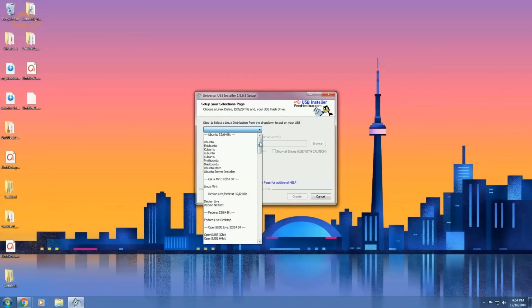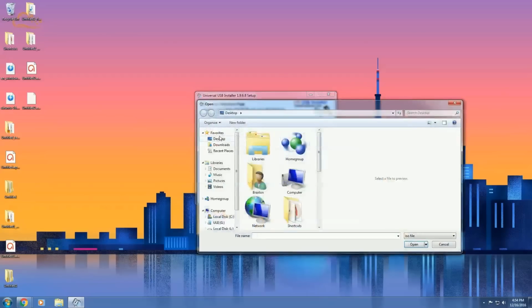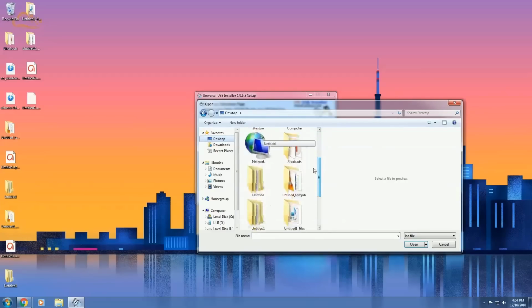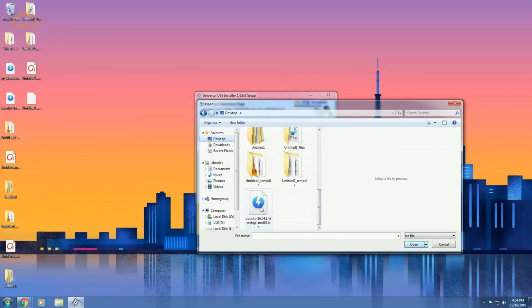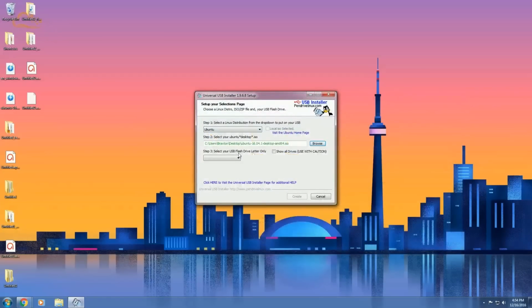We're gonna drop down a Linux distro, and this time we're going to go with Ubuntu, which is the first one on the list. We're going to find our ISO, which is in the desktop directory, and scroll down. Click on the Ubuntu 16.04 ISO, select our flash drive, format it. I'm not going to make a persistent file size just because this is really just for demo purposes, but you can if you like. It goes all the way up to 4 gigs, I think. But I'm just going to leave it at 0 for this demonstration, and I'm going to go ahead and hit create.